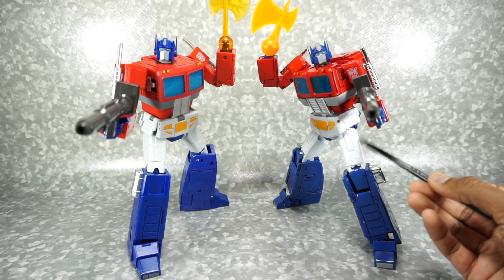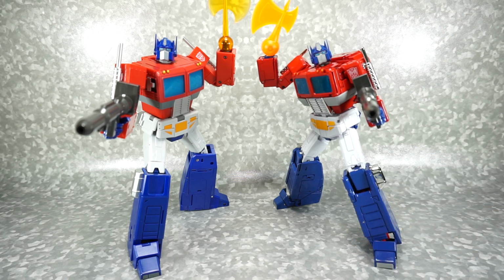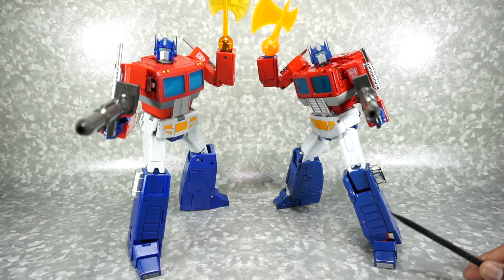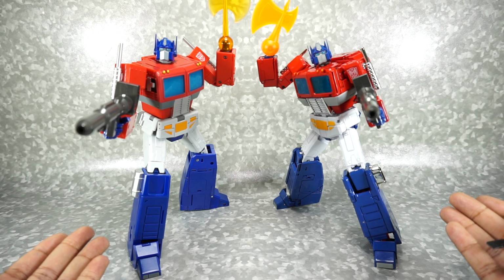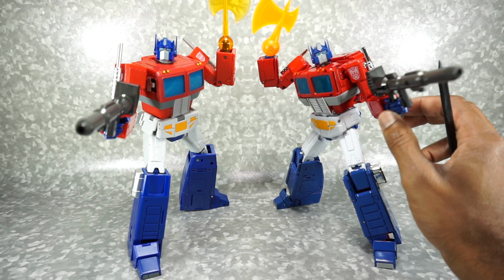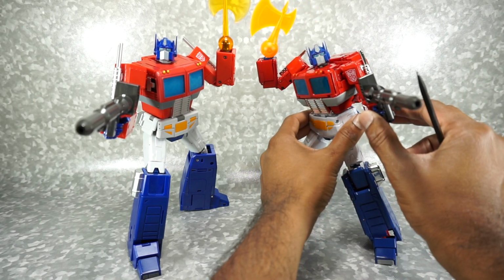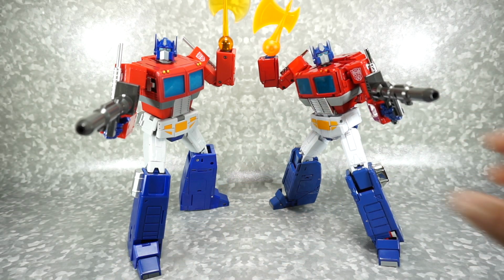So obviously this is the most articulated transforming Optimus Prime we've ever gotten, right? Hands down, it wins the articulation category. But it's not that clean, and it's kind of a pain to transform. And actually, to set up this shot, which is a very simple pose, it's not a very complex pose, it actually took me a while with the MP-44 because it kept moving, things kept falling. The arm is a little bit loose, so I'd pose it, and then the arm would fall down, and I had to put it back. The legs kept getting out of position, so I had to get it right.